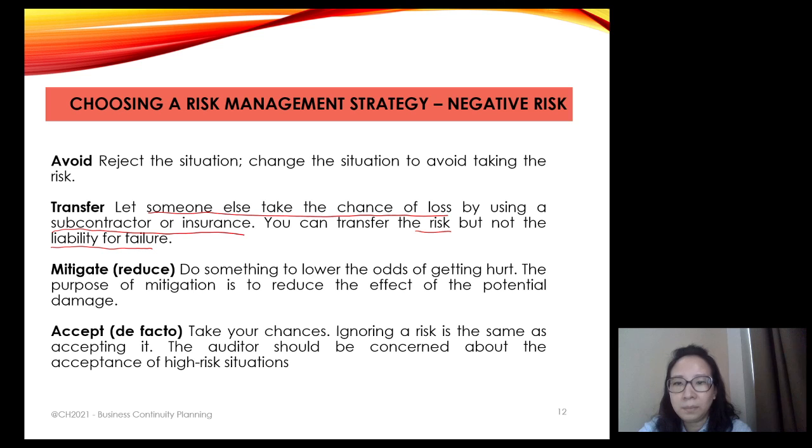And then mitigates talking about we reduce. So we cannot avoid, maybe we can reduce it gitu. Jadi kalau tadi misalnya banjir tuh nggak bisa di avoid. Jadi gimana reduce-nya? Ya dinaikin aja jalannya, misalnya kantornya dinaikin. Itu supaya impact-nya jadi reduce.